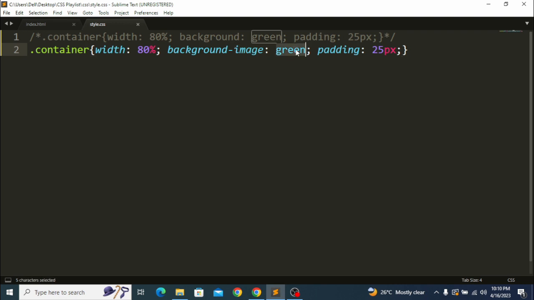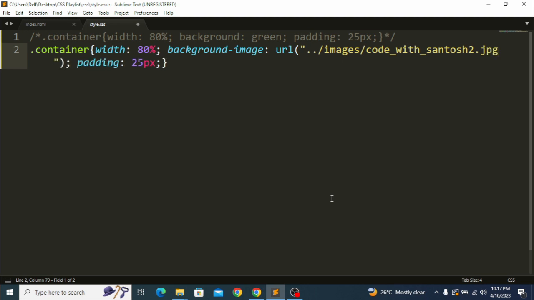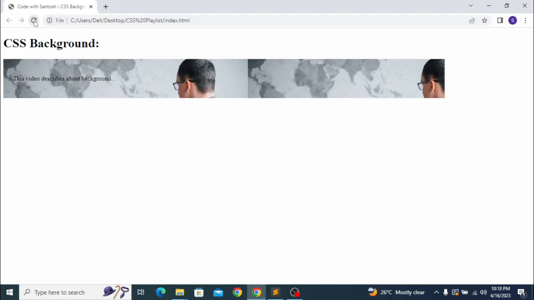So let me remove this and use URL. In URL I will use dot dot slash images slash the name of my image, JPG. So this is our image path, and we have defined that in CSS.